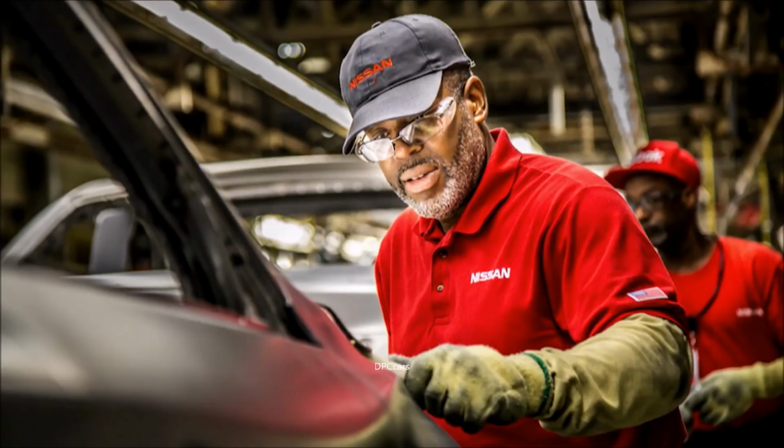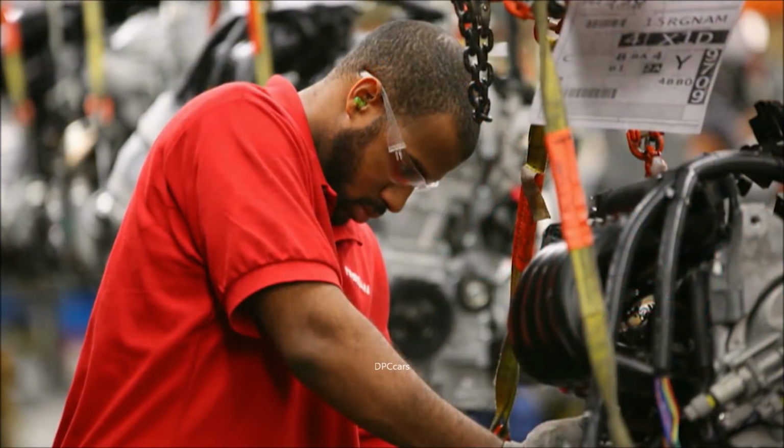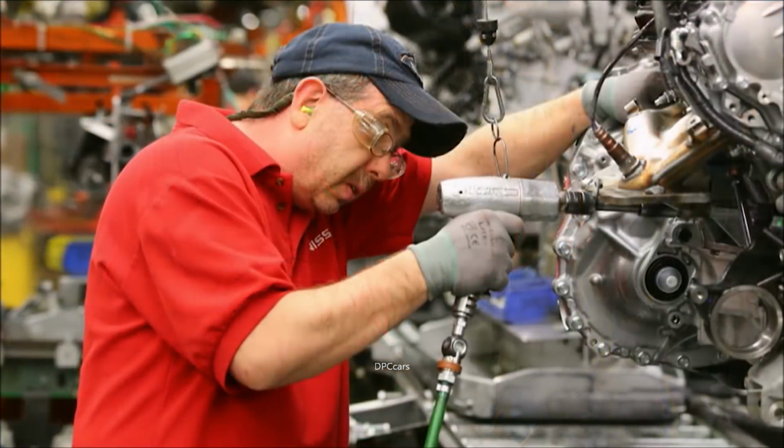In 2016, the talented employees at these plants combined for more than 1 million vehicles. Just last year, more than 640,000 units were built on these lines you see behind you. Nissan's 30-plus year track record of success in Smyrna is built upon two of the plant's strongest attributes: high quality and flexibility. From the beginning, Nissan has built some of the most important vehicles for the U.S. right here in this plant.